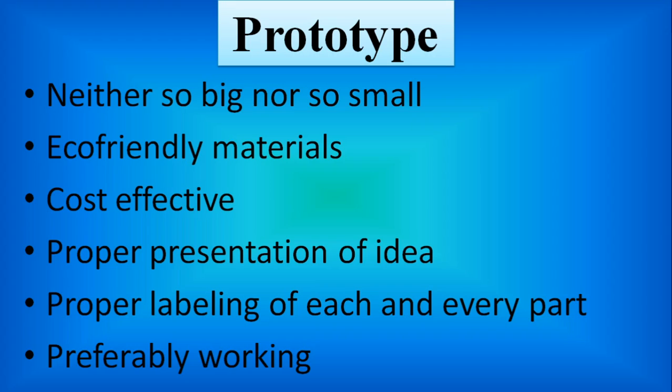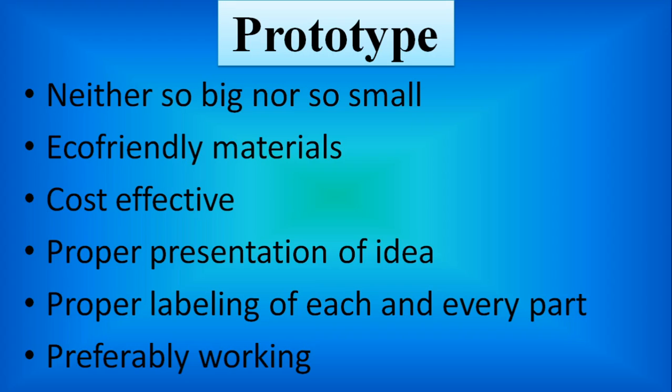The next, proper presentation of the idea. You have to prepare your prototype in such a way that the exact presentation of your idea is there in the prototype. So from the name itself and from looking at the prototype itself, almost all parts of your idea should be understood by the jury members. That is known as proper presentation of idea through the prototype. The prototype should not present something other than your ideas.